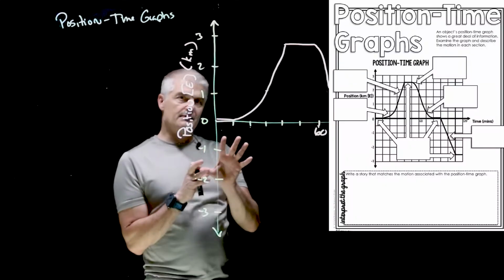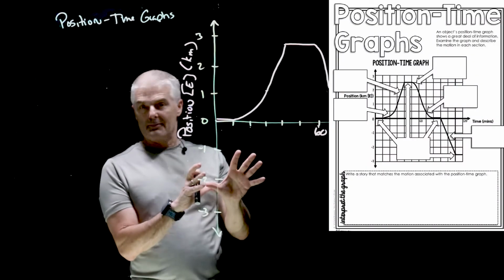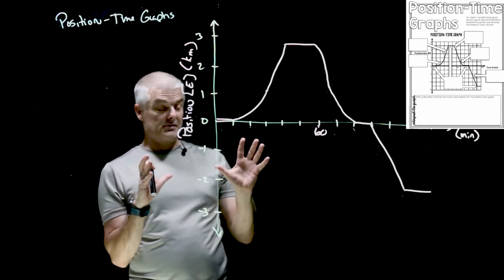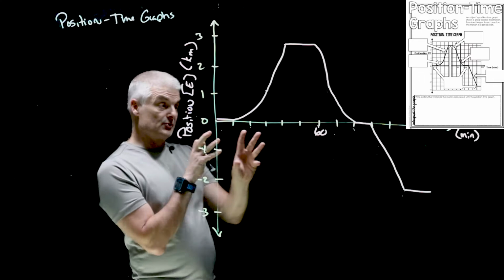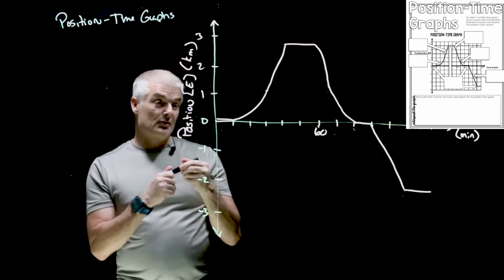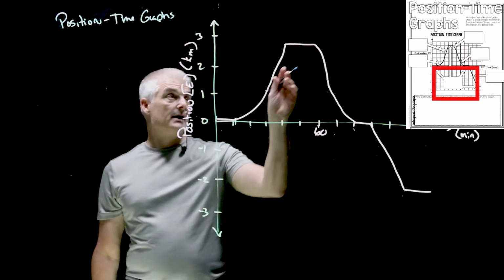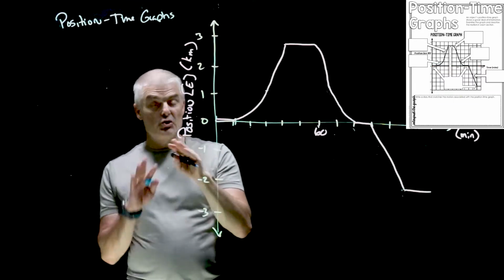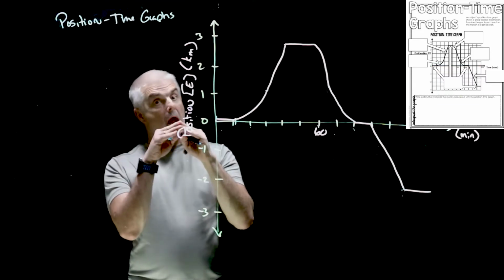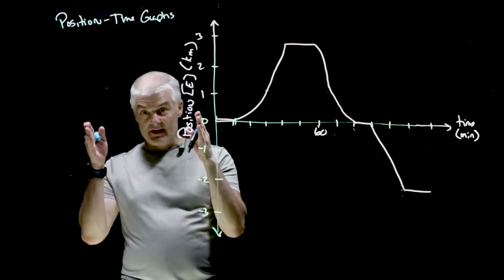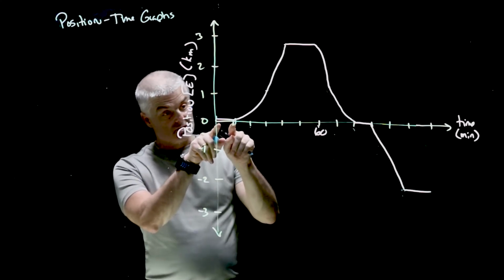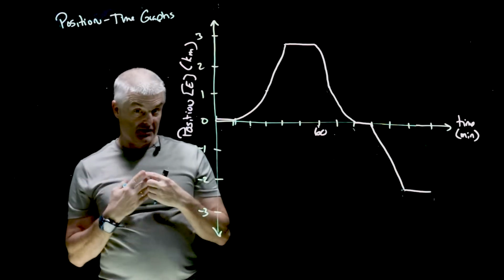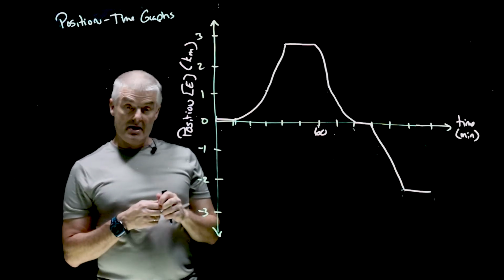So let's see if we can figure out what a position time graph tells us. There's a lot of really cool things about this. And so in our doodle notes, you'll notice there's some really interesting places to draw. The first has a reference to this spot, and this spot. And what you'll notice is that when you are flat, you're not moving. So when you have a slope, this is all about slopes, the slope of 0, then you have complete stoppage. So you should write that down in your doodle notes.